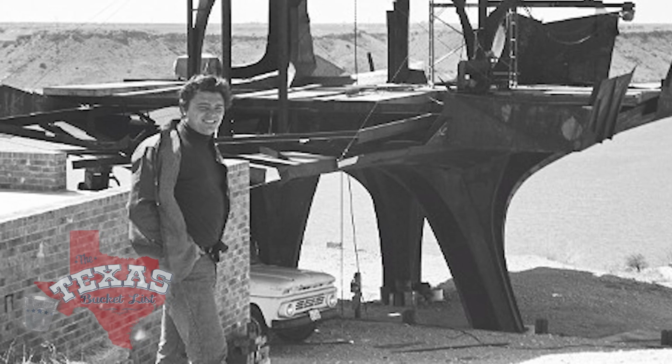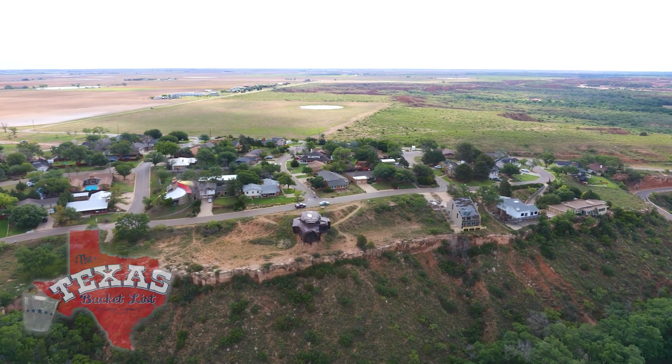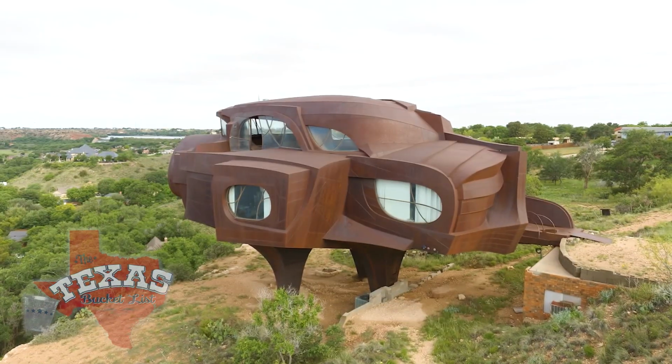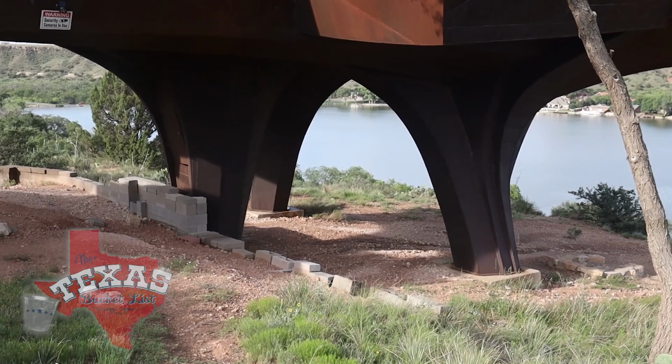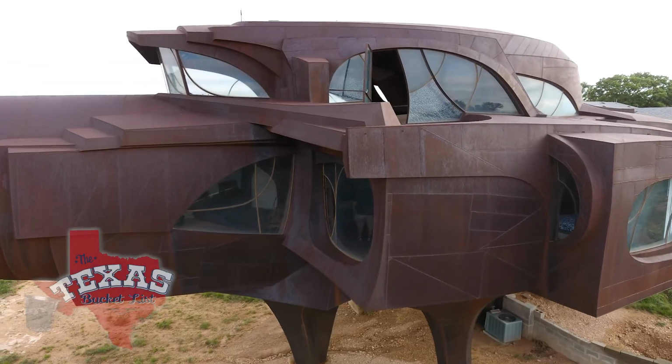He won't be forgotten because to me he left a very beautiful work of art. So if you happen to make your way to the South Plains of Texas and you randomly find your way to Ransom Canyon, stop by the Bruno Steel House to see what 110 tons of art looks like, because it's an extremely unique stop on the Texas bucket list.